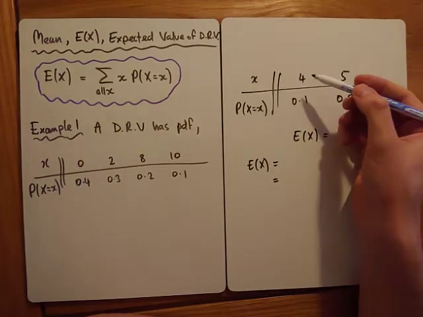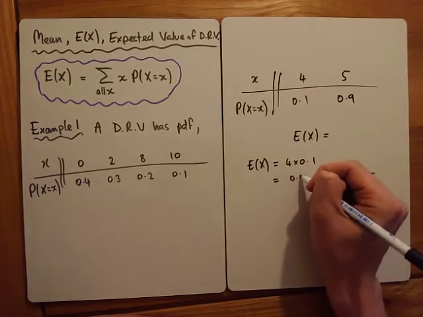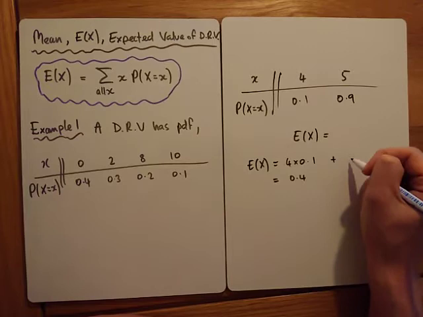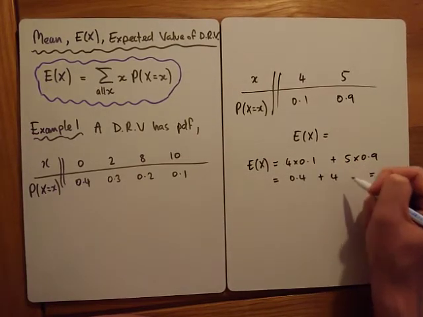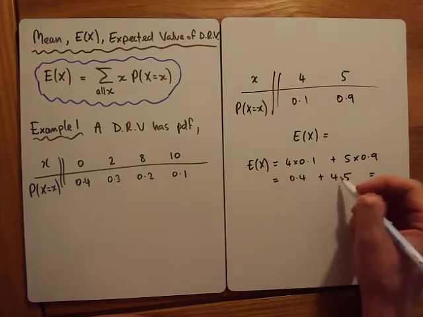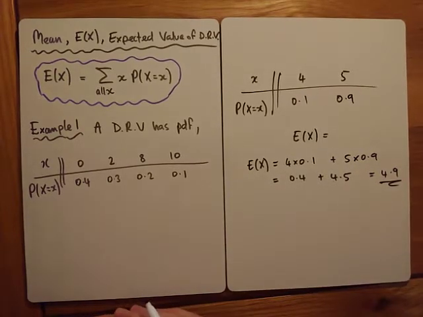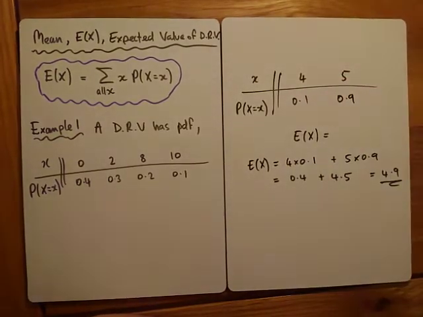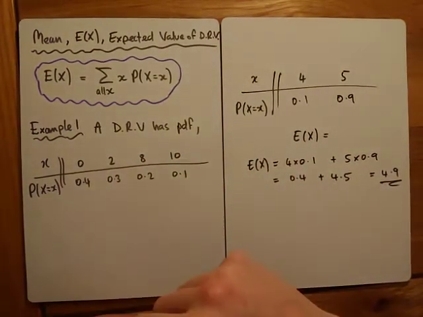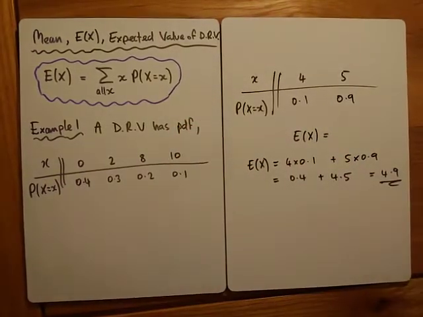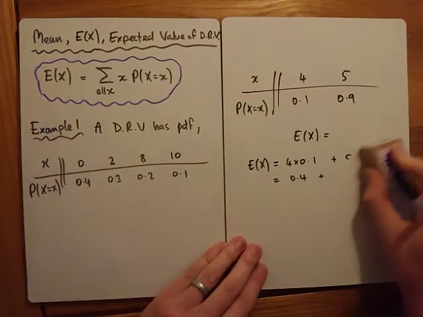Okay. If we do the calculation, 4 times 0.1 would give us 0.4. If we do 5 times 0.9, that would give us 4.5. So if we add these together, in this situation, the average outcome or the expected outcome would be 4.9. And you might have been able to see that it was going to be 4.9 just intuitively. And that's all that we're doing when we do this calculation. If you want to get the expected value or the average outcome, you just multiply the event by its probability and add them up to see what we get.